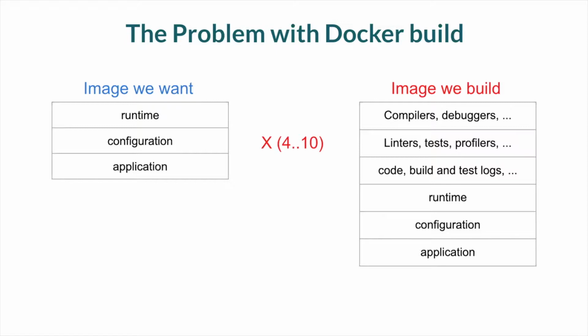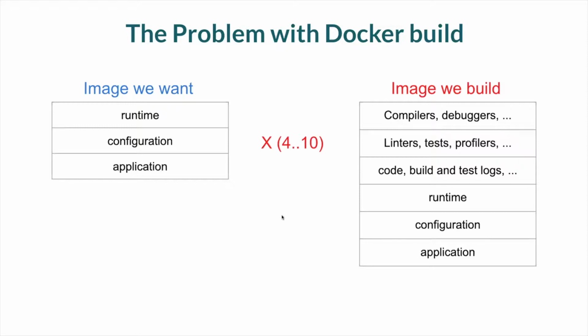It contained the whole Golang SDK image, which contains the build tools. In some other cases, it can contain some test frameworks or Git or tools that are not really necessary for running the actual web server, for running our application. And that's the problem. When you just use Docker simply like we did now, you can find yourself with a big image, as it will contain a lot of tools that are not really necessary for the actual execution, like the compilers, debuggers, build tools, test frameworks, etc.